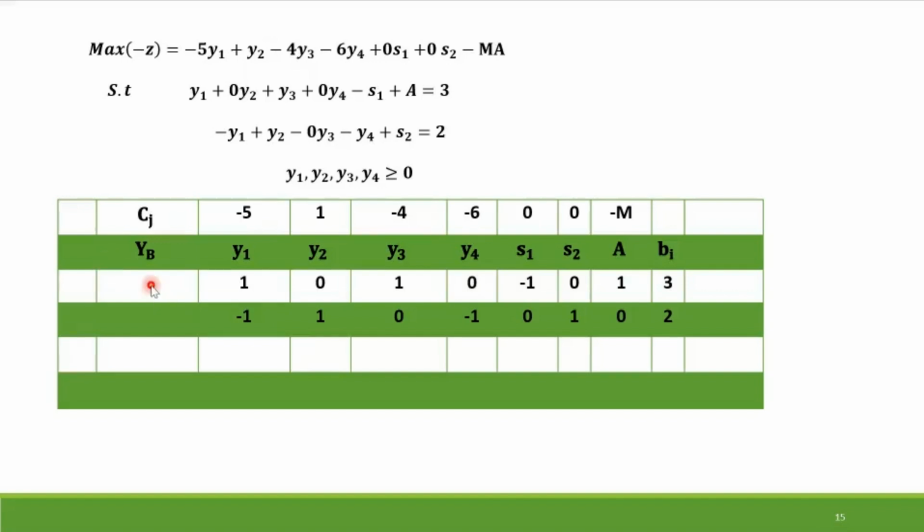Clear? तो हम जो YB का कॉलम लिखना है तो we are finding here 1, 0, 0, 1 for these variables also. So even if you take Y2, Y3 and write the coefficients, you will not get 0, 0 here. So that is why it has to start with the artificial variable or the slack variable, whatever is given. Don't take these two as the unit matrix, क्योंकि इसके नीचे 0 आने वाला है ही नहीं. Minus M plus 5, minus 1, minus M plus 4, 6, 0, 0. इसके नीचे 0, 0 आ जाता है.